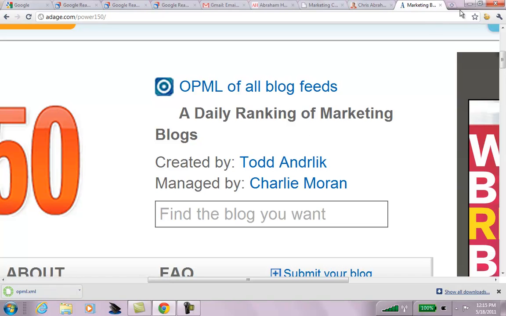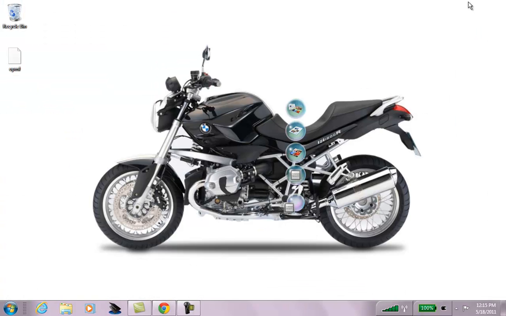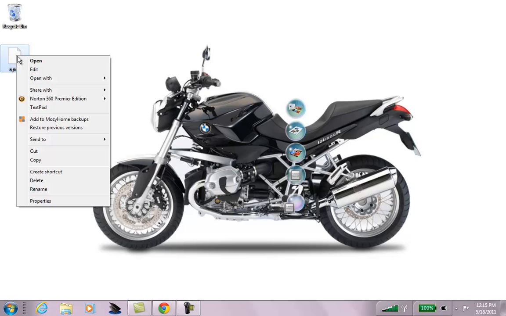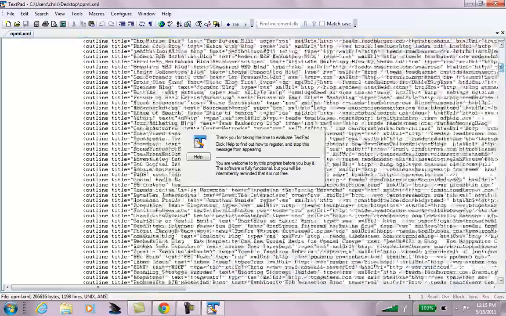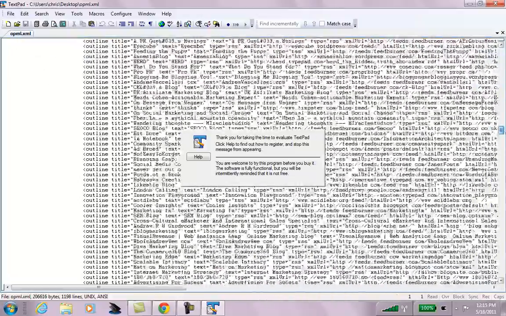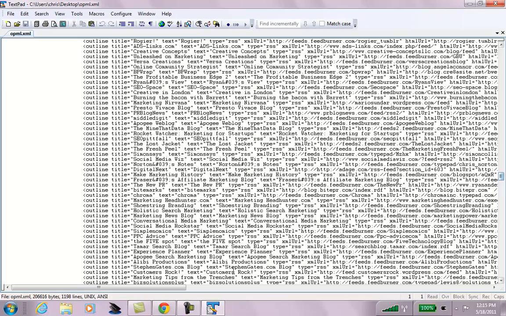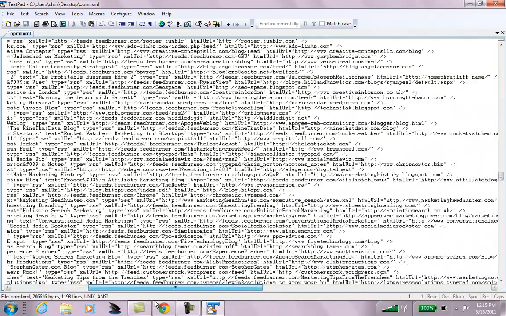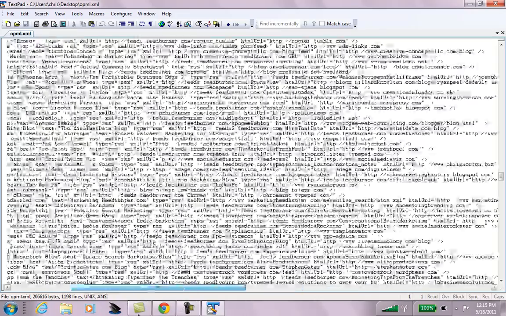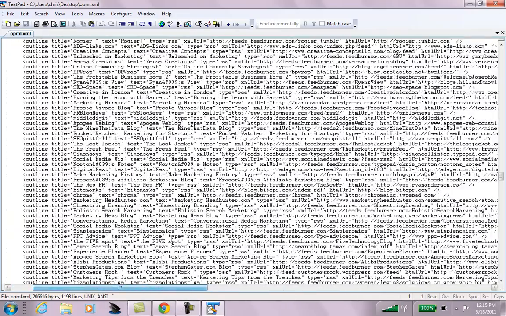And I can open it with TextPad and we can look at it. You'll see it is a giant file full of titles, blog URLs, RSS feeds, and so forth. Each line representing a different blog.